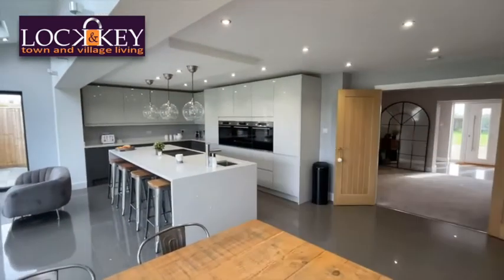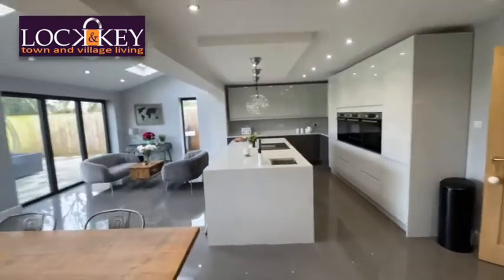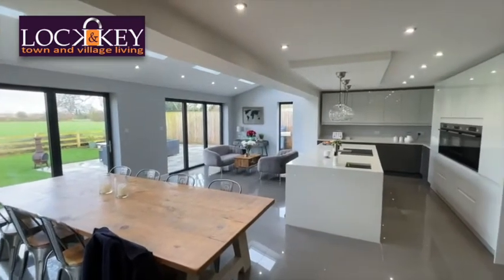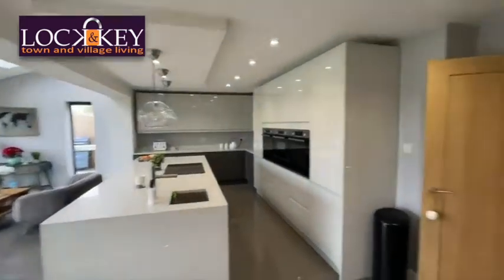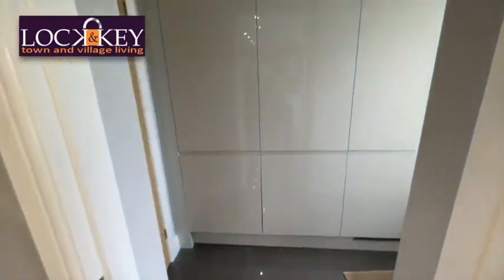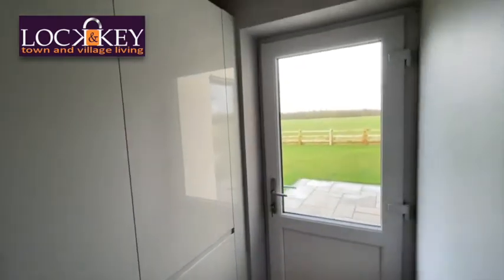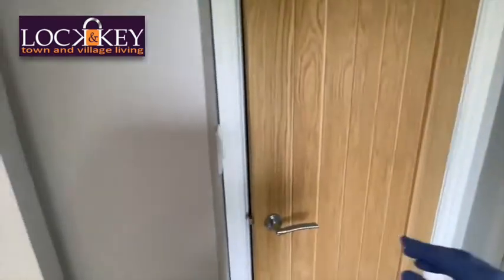Oven, integrated. Amazing. And one last look at this angle. And there we have it. So I'm just going to turn it around, because in here, there's a little area. These are all built in. Look at the finishings on that. There's your door that goes out to the rear. If I just open this door here, turn some lights on, I think.